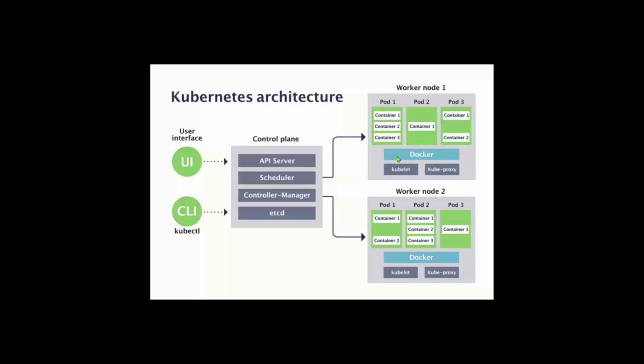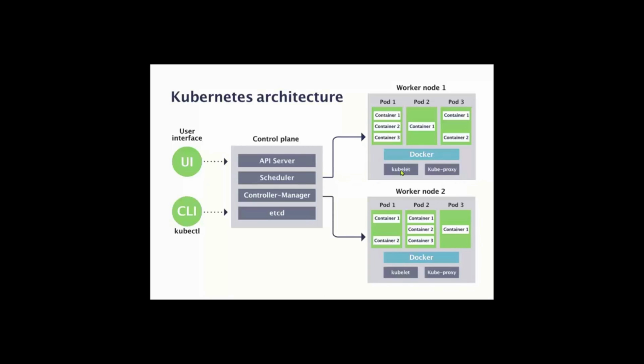So let's start with the first one, which is Docker. What is this Docker? On every worker node, we are running containers, which means a container runtime should be available, which is Docker. Docker should be available on each and every node where we run containers. Here we are talking about Docker as the containerization tool, but it could be anything, like Rocket containers, LXC containers, and so on. Kubernetes can maintain containers from any runtime. Whatever containerization tool you want to run, like Docker, will be running. And then you have Kubelet.